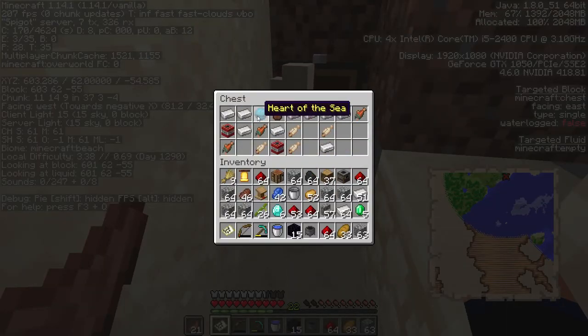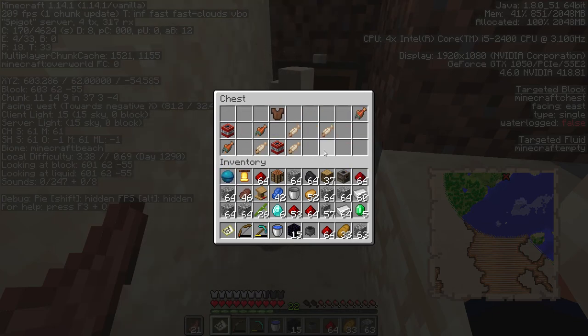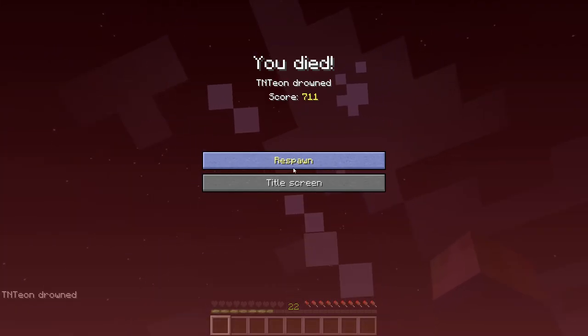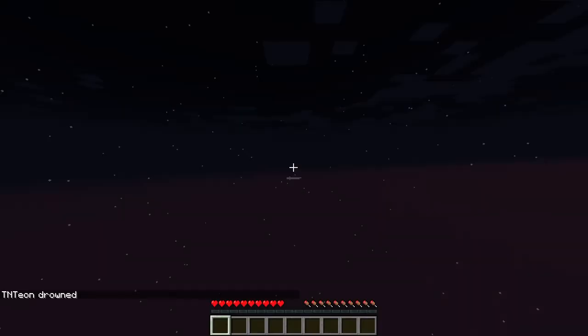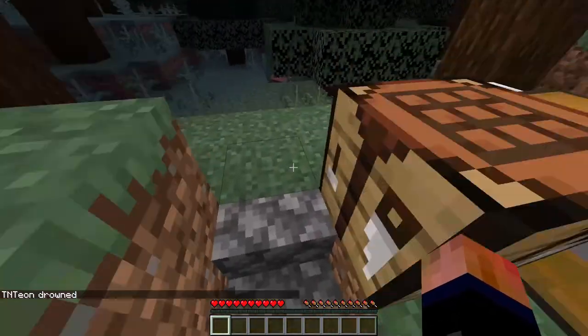Hey, diamond and heart of the sea, awesome. And iron too, let's grab that. And do we really need anything else? Nah, it's fine. No! No, no, no, no. Oh shoot, we're so far away.